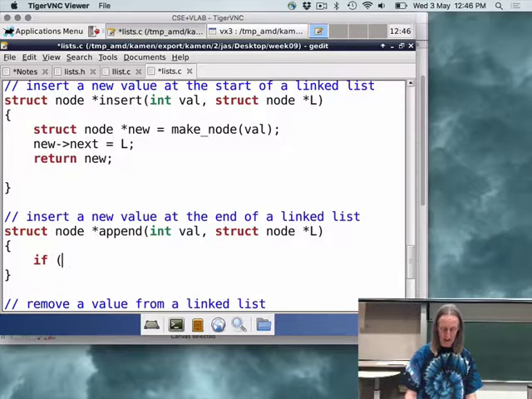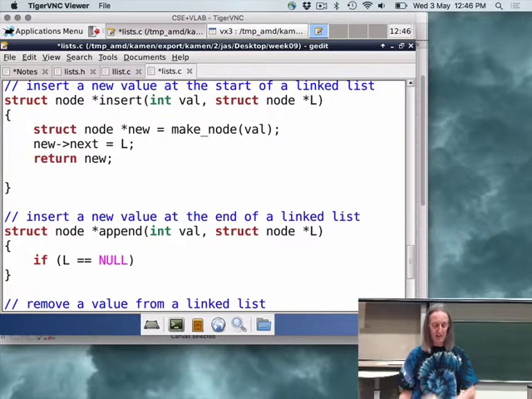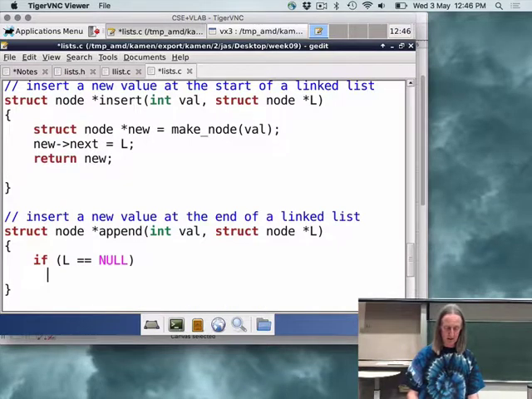Well, we can think about the empty list case. If the list is empty, we could write make node new next, or we could just be lazy or sensible and make use of the function that we've already got that will handle all of that.